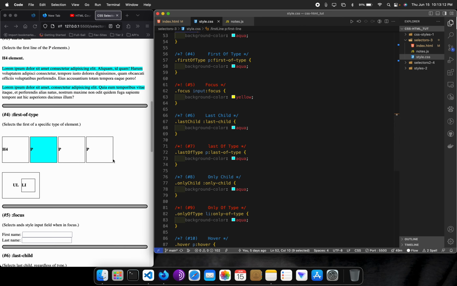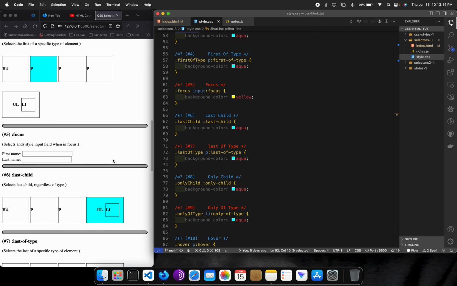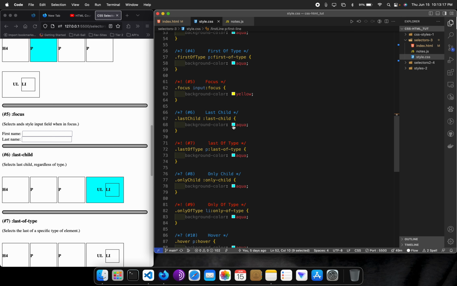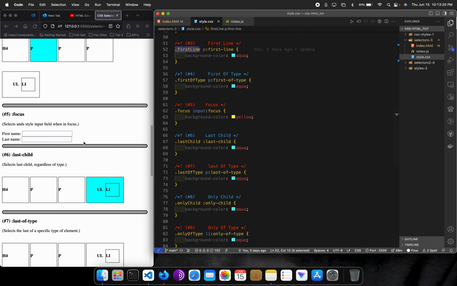Okay, so now we can look at focus. When we use a focus element, we have 2 input elements. As you can see, they're not in focus because we haven't clicked on them. As soon as we click on them, now it's yellow because it's in focus. We change the background color to yellow because after we clicked on it, it became in focus. Now we click on the other one and it turns yellow also, and the last one turns white again. This is focused. This is unfocused. Unfocused, focused. Okay.